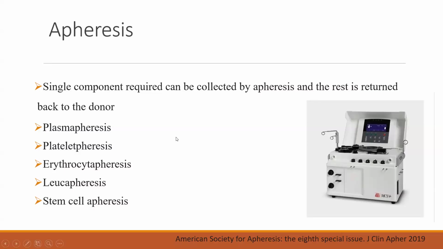If you only want to isolate red blood cells, can that be done technically, or in our hospital is it not possible? Not possible, sir. For that, some other, higher version machines are there, and we are not having them. Even stem cell apheresis is usually used in a cancer setup, but the present machine we have is not compatible with those techniques. If we had those advanced machines, we could do it in our hospital also.